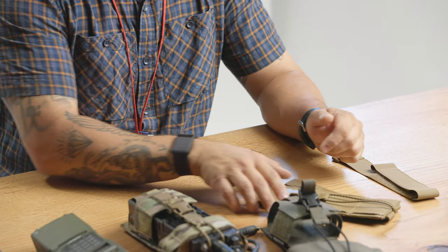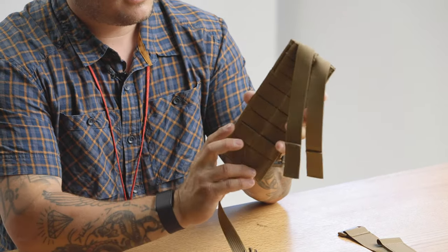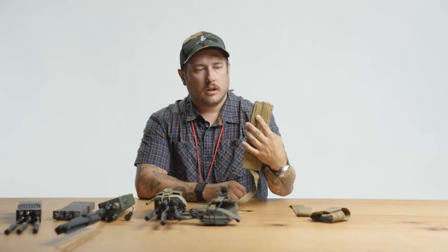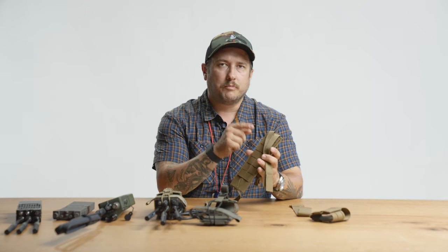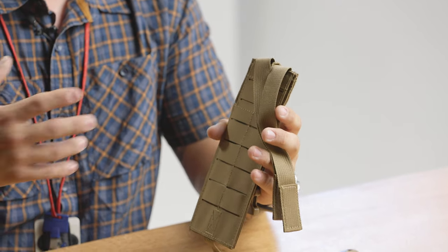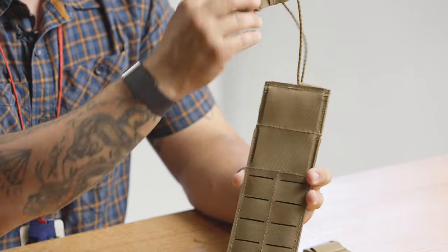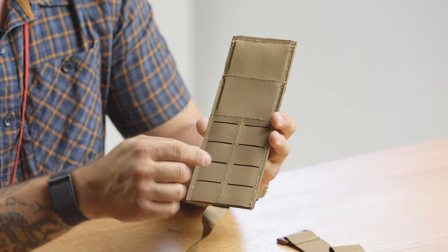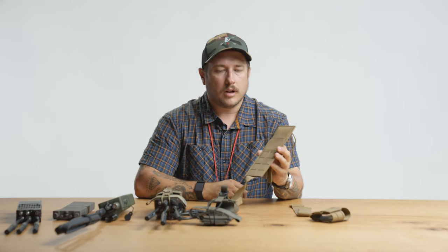So the basis of the whole design is this chassis piece. This is a two-column MOLLE piece, much like any radio pouch that you've ever used. You should attach it to your cummerbund or to your back panel using MOLLE. It also is belt mountable, so if you needed to wear your radio on your belt and conceal it, you can do that as well. On the front side here, you'll see that it has a little bit of MOLLE on the bottom and then it has two overstrap pass-throughs so that you can put the overstrap in there as well.